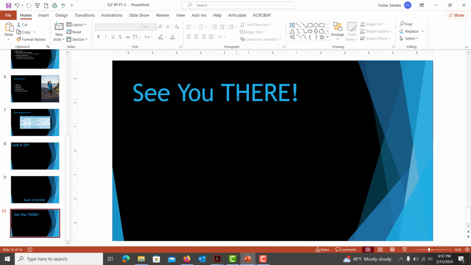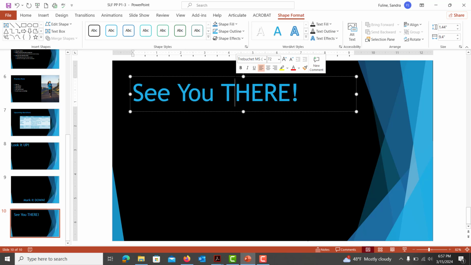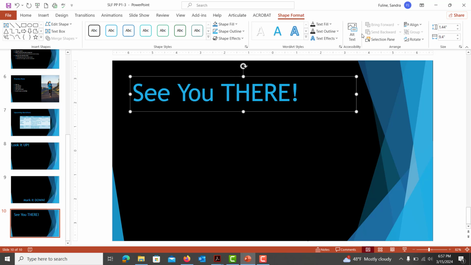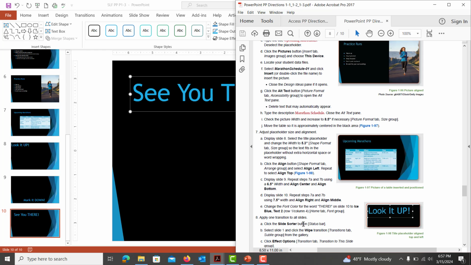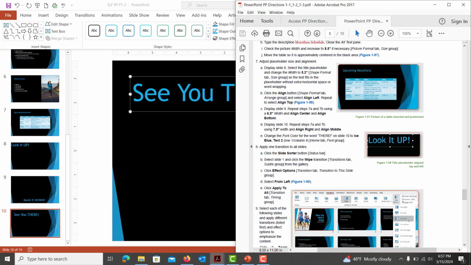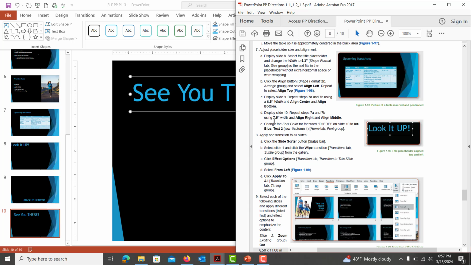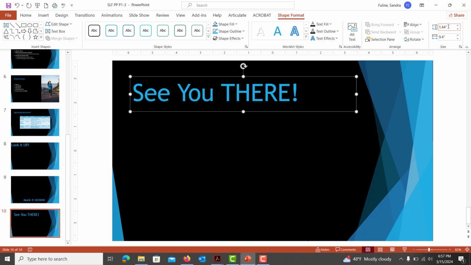All right, now we're on slide 10. We're going to select this, and we are going with the shape format again. The width this time is going to be 7.5. Align right, align middle.